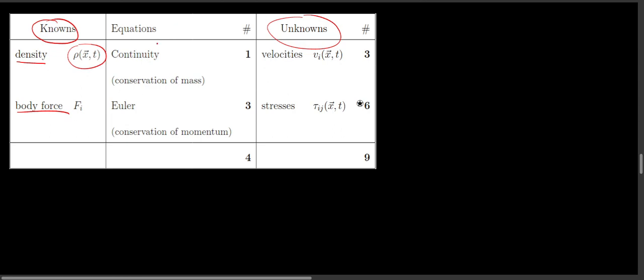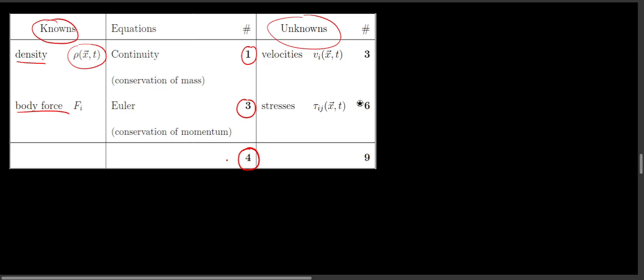And what are the equations which we have till now? We have the continuity equation, which is one single equation about the continuity of the whole mass. And then we have the Euler's equation, which are three equations. Of course, we derived only one equation, but if you remember, it was for the ith momentum per unit mass. So that i here is 1, 2, 3, which is the x, y, and z direction. Therefore, we have three equations, one for each direction. So the total number of equations which we have is 4. Okay, that's good. But what about the unknowns?